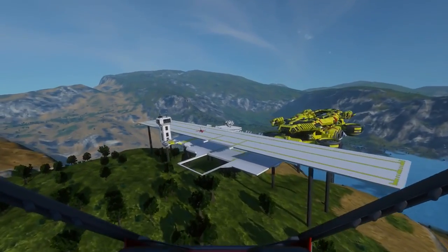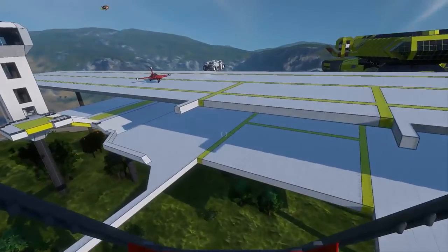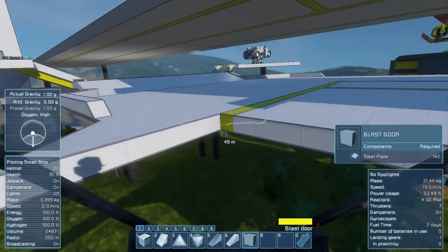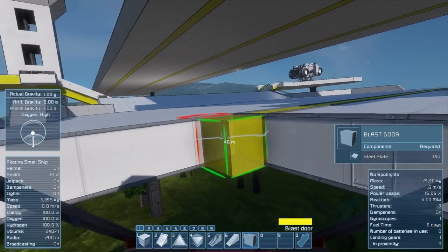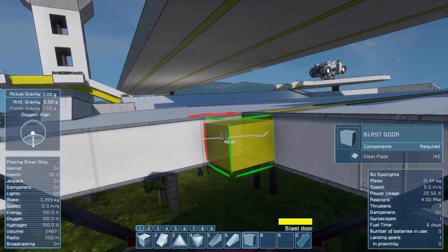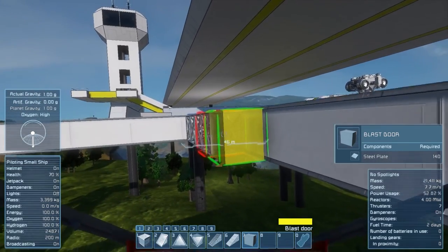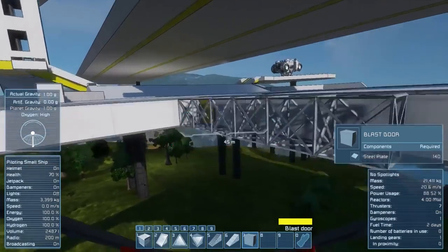So the port of entry. What I want to continue doing right now is, please don't crash. What I want to do now is start doing the big elevator that we're going to have right here. So I want to rotate you off like this. We want all these blast doors on here. So we're going to be putting blast doors all the way down this way, and then blast doors going out this way as well.